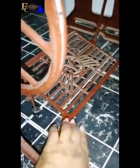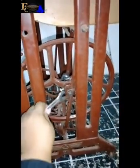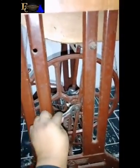So after removing this part, okay, so the next thing I'll do is I'll come towards this part. Can you see? I'll come towards this side, okay? So it's time to use the smaller spanner, okay? So I'll use it to loosen this thing here. So let me see the one that will go with it.